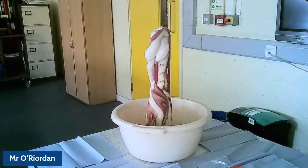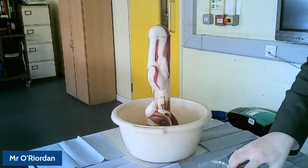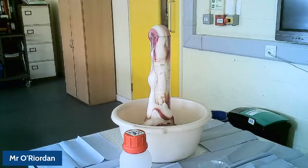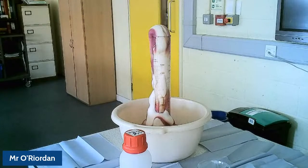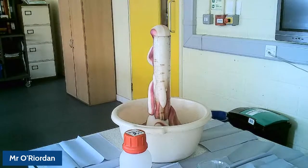Encouraging the reaction a bit more — there we go! That is what we call elephant toothpaste. You probably can't do this at home because you'd need potassium permanganate, which carries a few hazards. You can get hydrogen peroxide from a chemist, but potassium permanganate is harder to obtain. So that's what we call the elephant toothpaste phase. Today's lesson is about teeth.